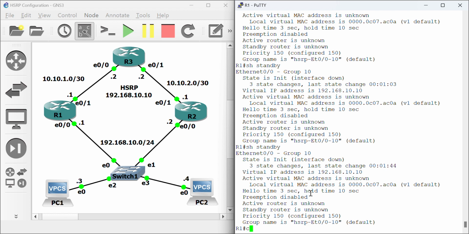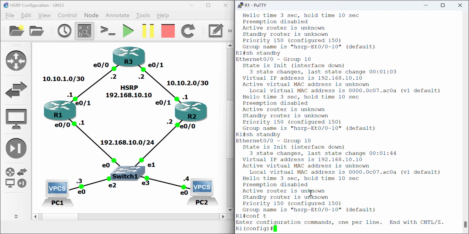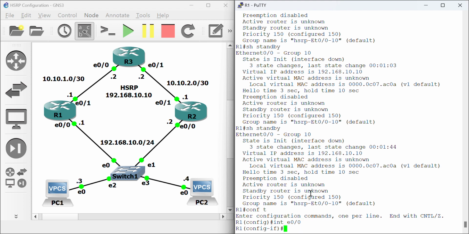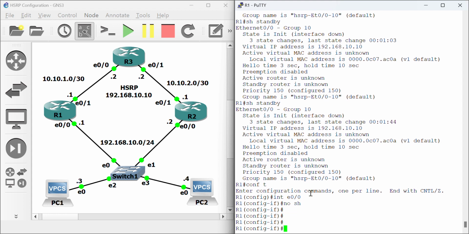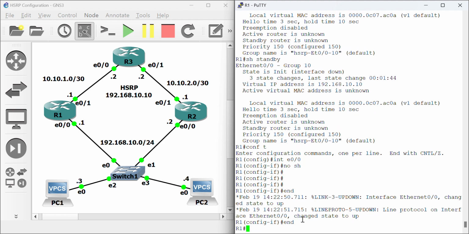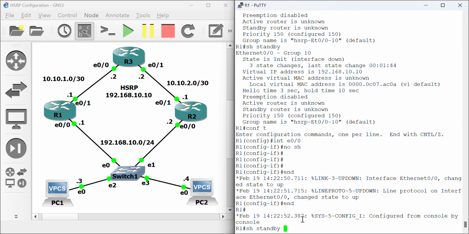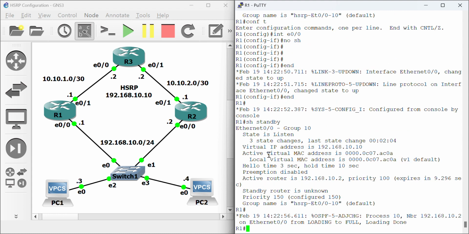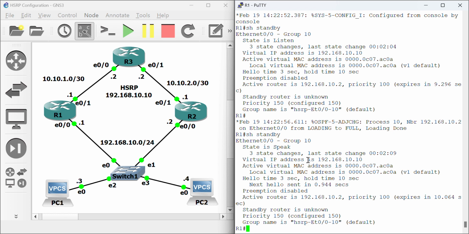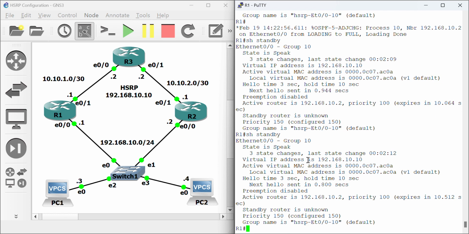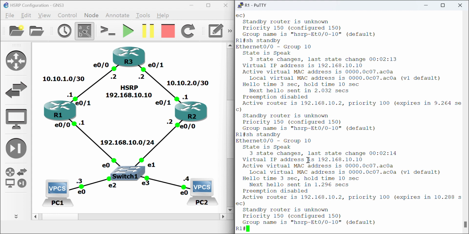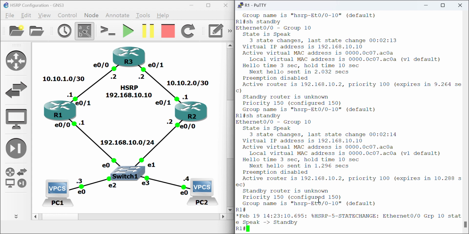Okay, so we'll go back inside the interface and give the command no shut, and show standby. You can see this is in listen state. Again, speak state. Active router information is there. Now it's standby.